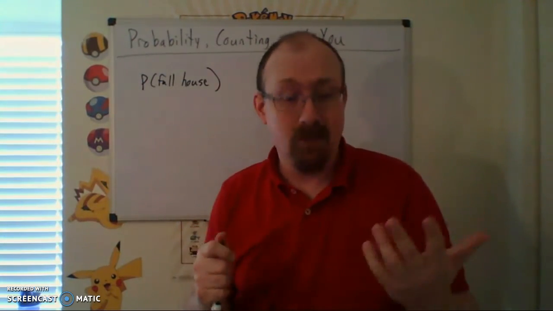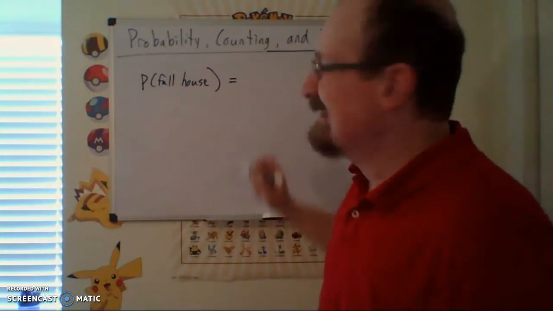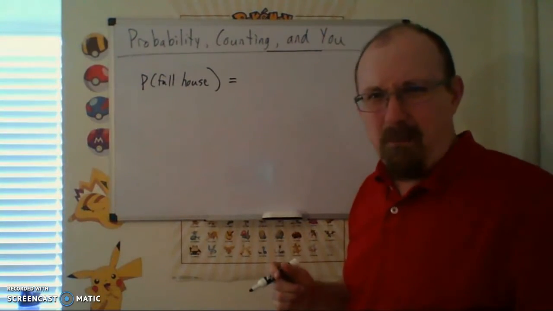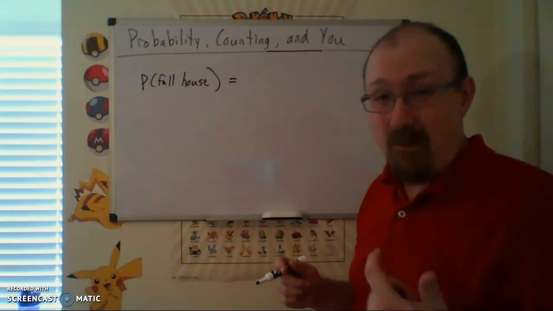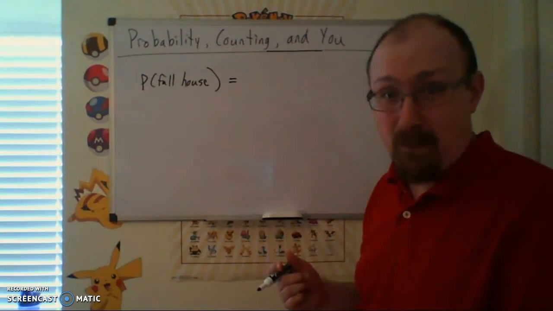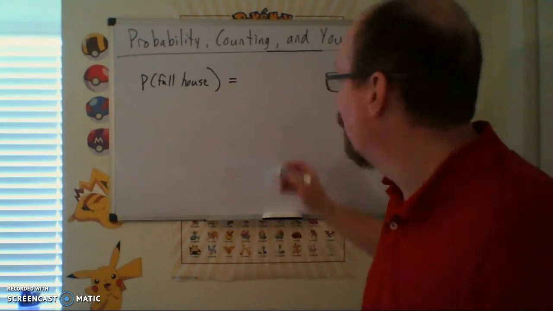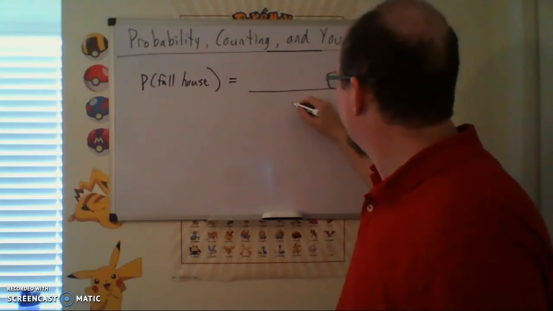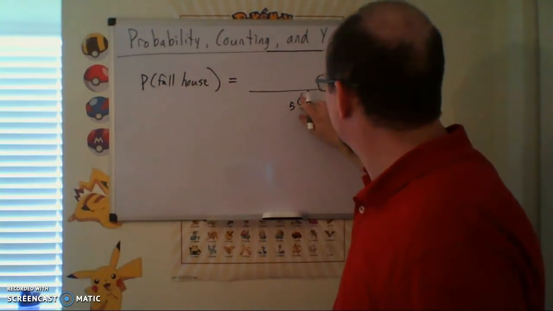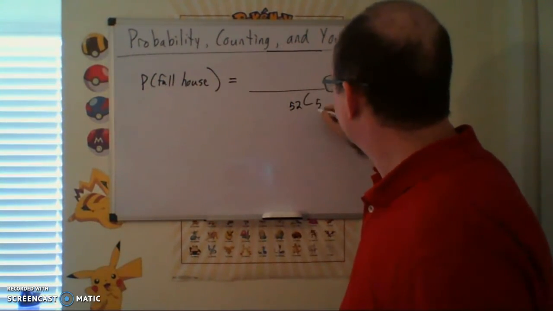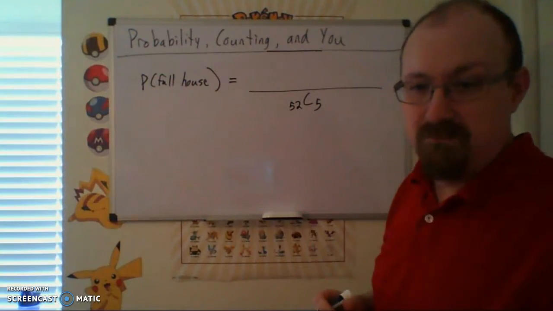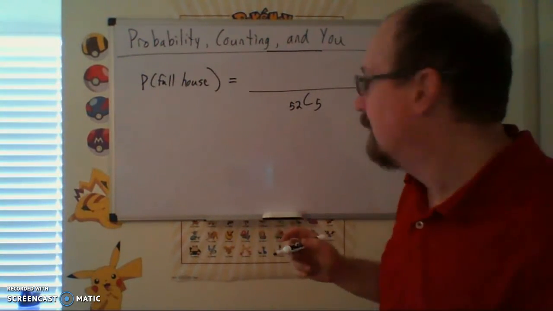Make sense? Okay. So it's a little trickier to play the cowboy western game with this. You can still look at it though in terms of how might 2 people have a full house, but have them be different at the table. So the denominator is still 52C5. I'll go ahead and fill that in because we worked that out. And if you just wanted to write in the 2.5 million thing, also fine.